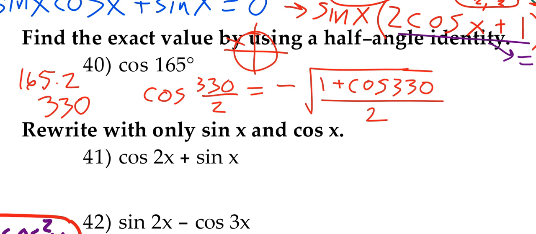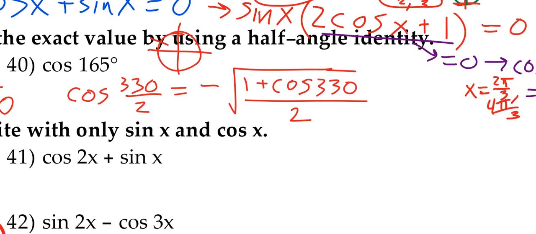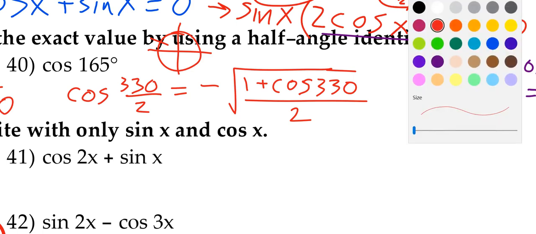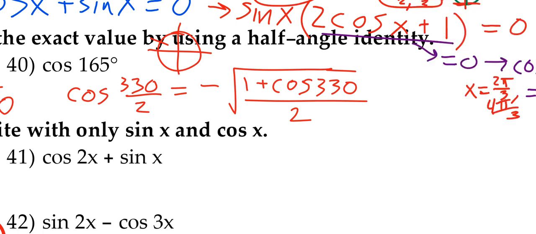Well, I do need the 2, but I don't have time. I've got to keep moving. Is this all off the formula sheet? Yep. I went to my formula sheet, I saw the half angle formula, and I'm writing it down. I just put the 330 in for the angle measurement. Some of you really need to pay attention because it won't go well if you don't.